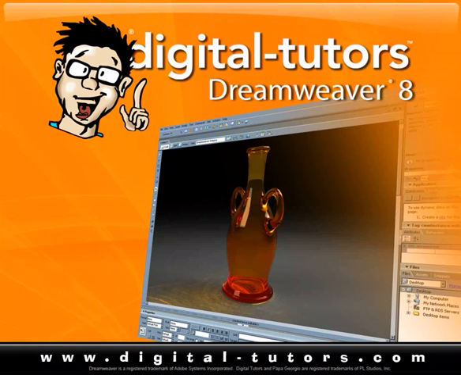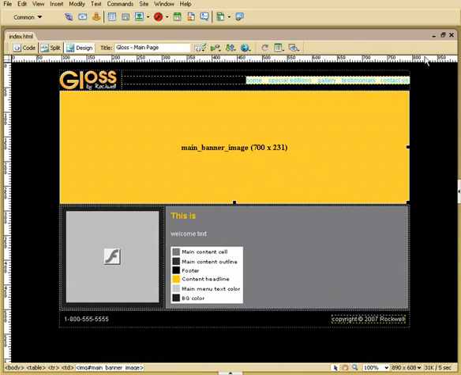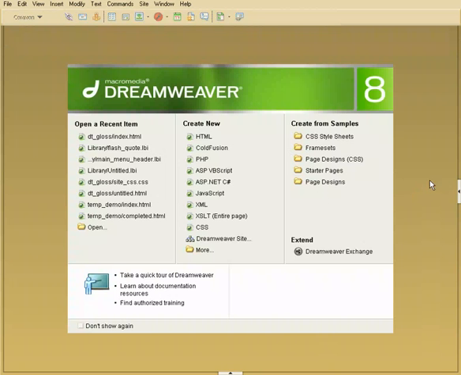So the process of building multiple pages is really a simple one. We're going to just copy and paste our existing file and then switch out our graphics with the correct headers, and then we'll start to build up our content inside of each of the pages. All right, let's go ahead and close this file and save it if it asks you.